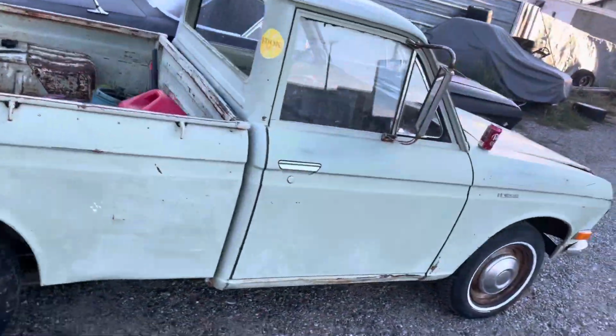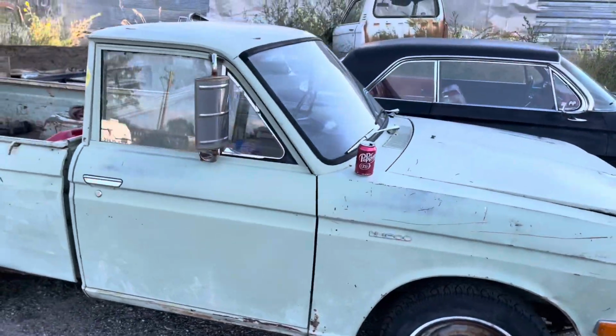What's going on, guys? As you saw in my last video on the 521, we had a leaky brake master cylinder. So today I got my brake master cylinder in. I'm gonna go ahead and replace that and then see if we can get the brakes working.